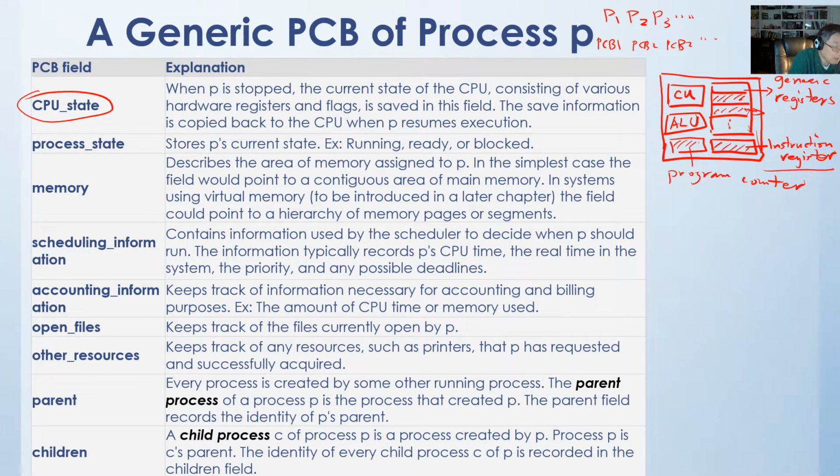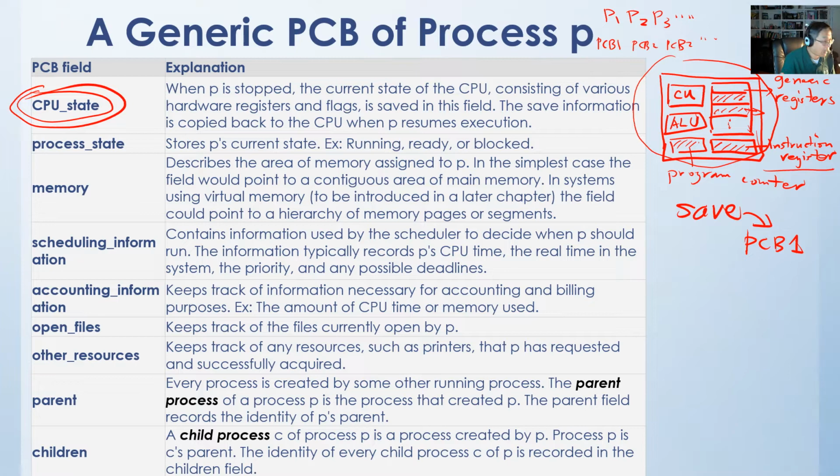Okay, now suddenly the CPU says, well, it's time for you to stop, and I'm going to actually switch to the next process. Now, before you switch to the next process, the CPU needs to save everything inside this CPU to the process control block. Okay, and saved into the CPU state. Now, why? Because the CPU says, I'm going to stop you. I'm going to switch to another process, and then the CPU is going to execute the other processes, and later the CPU is going to come back and start to execute process 1 again.